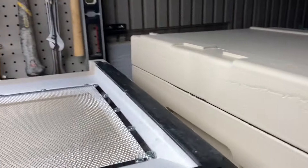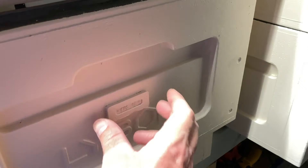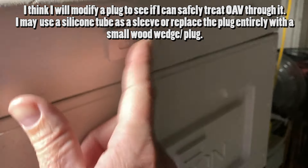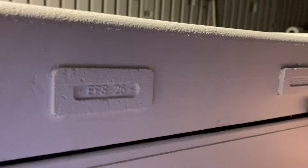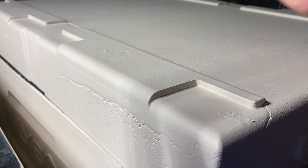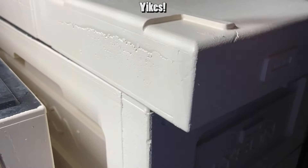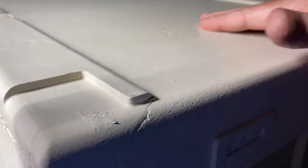This is the lid. All of the deep boxes have these plugs — I just put them in and painted them, but you can pop these out and they have vented plugs that go in here. There are two on this side and two on the other side of the top. The insulation is very hard — if you stuck your fingernail in and shoved it, it's going to leave a mark, so it's a little more fragile, but it's very dense. I just pushed on it really hard and dented it. This is all plastic along here, so you can strap your hive without pressing into the insulation.